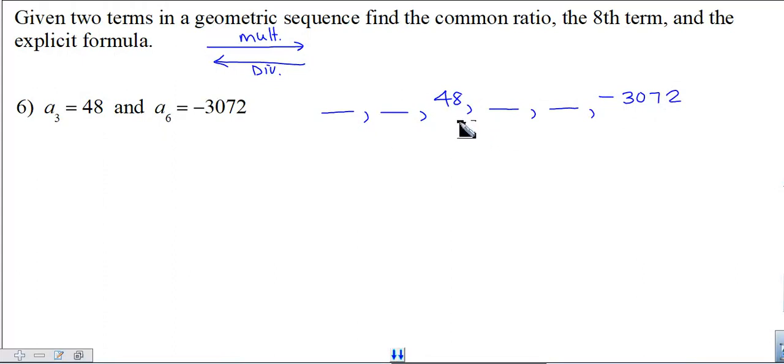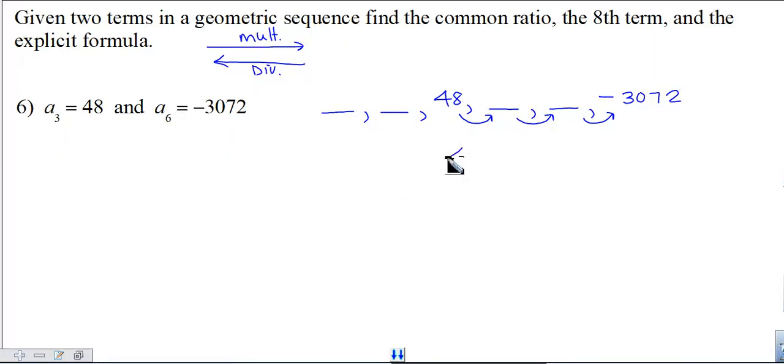To set up an equation, I need to know how many times I will go forward to get from one term to the other. I'm going to need to multiply by r 3 times. So if I don't have a visual, is there a way I could look at it over here and determine how many times I'll be moving forward? Yes, just look at your term numbers. To move from 3 to 6, I'll have to progress 3 spaces. You can do that through subtraction. Remember, however many times you multiply, it will be written as your exponent.